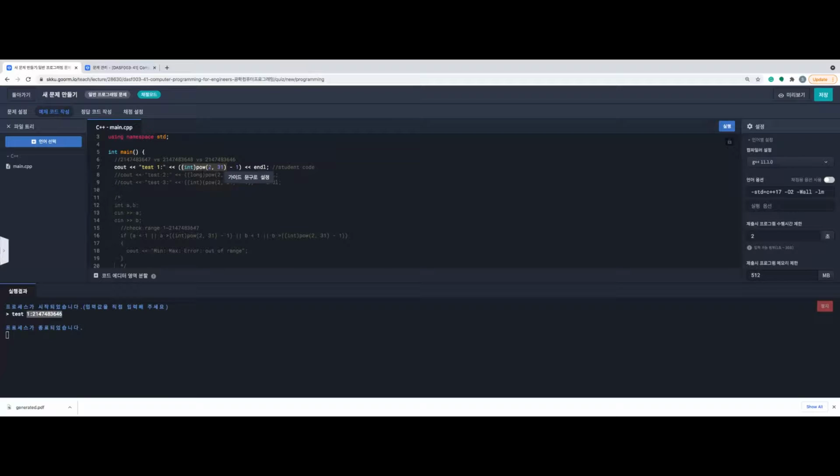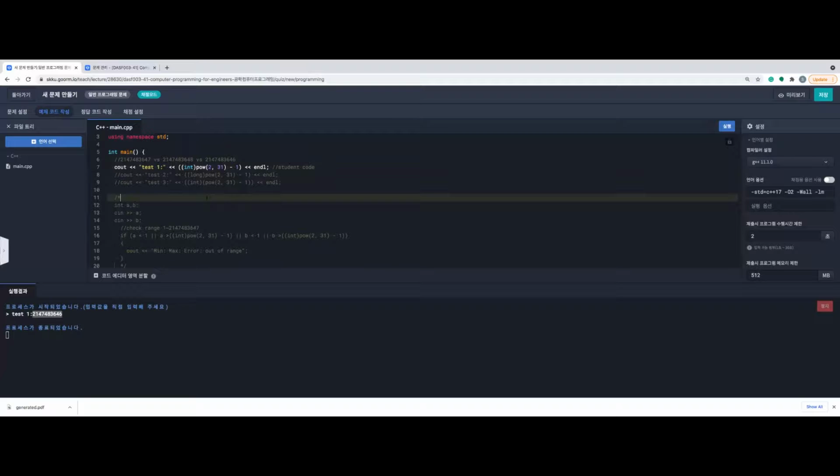Depending on the compiler's implementation, the program may produce different outputs. So on my local machine, this expression produces this value, but on the GROOM platform, this expression produces this value. So this is undefined behavior. That is the reason why this expression did not correctly check the int range. So be careful when you are casting to other data types.